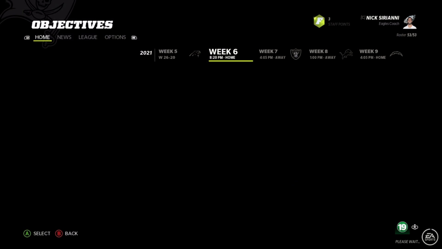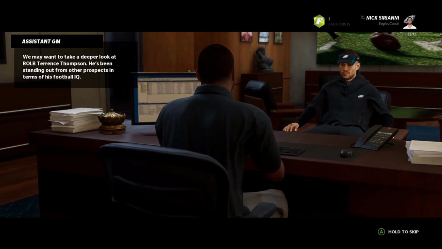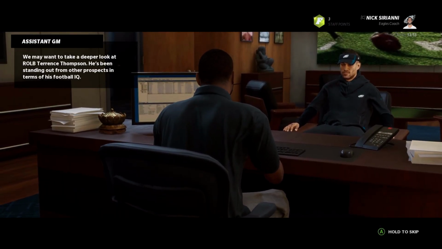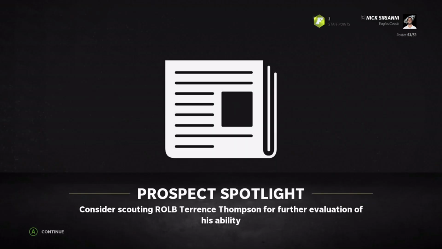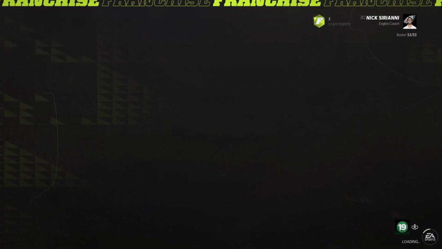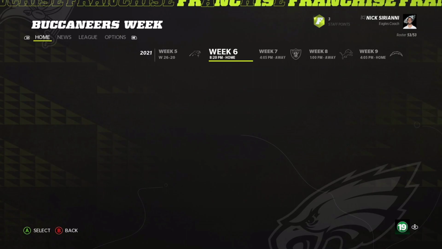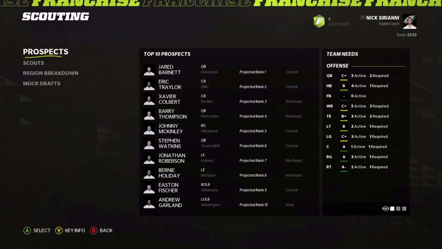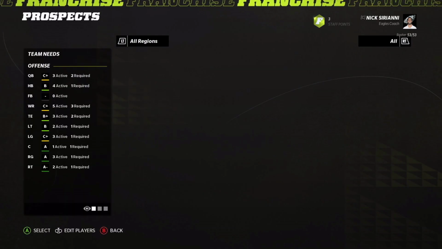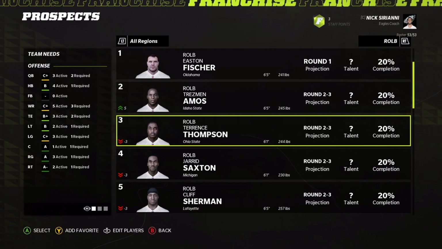Your GM's just going to give you an idea of a player that you might want to take a look at. In our case, it's right outside linebacker, Terrence Thompson. These players have a chance of having a dev trait. It's not guaranteed, but we're going to look for Terrence Thompson in our scouting, and we're just going to put him on favorite just in case we have the opportunity to draft him.